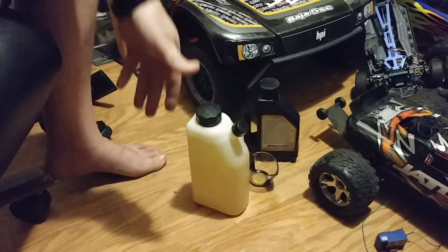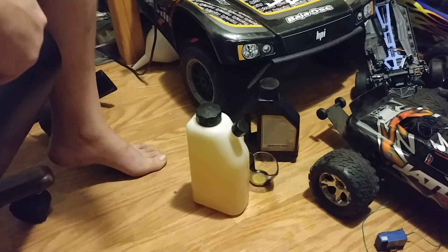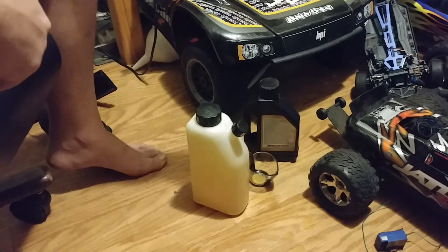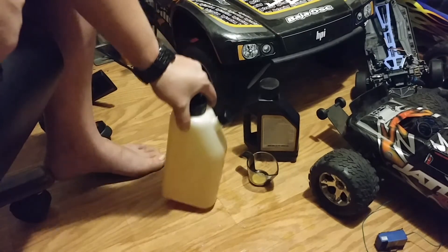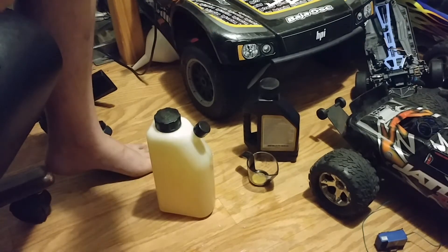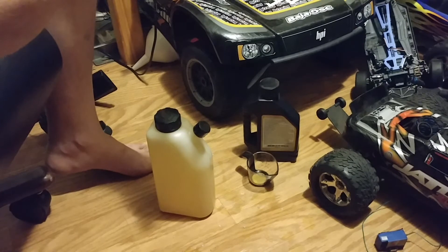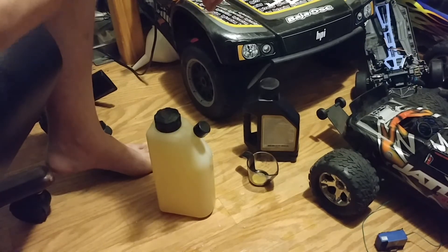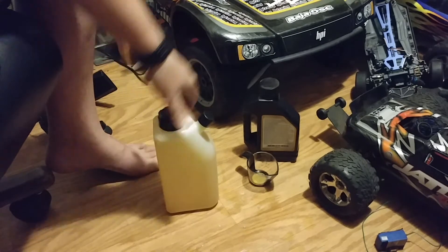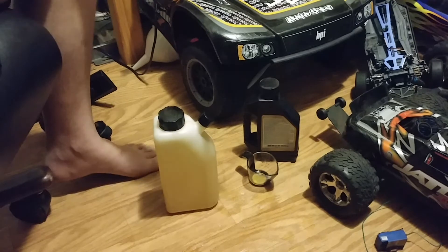All my oil is completely in there. But every time, if you have one of your RC vehicles sitting — one of your fifth scale sitting — the oil can come out of the gasoline/oil solution. It's going to come out of the solution and all the oil will gather down at the bottom, and you don't want that to happen.